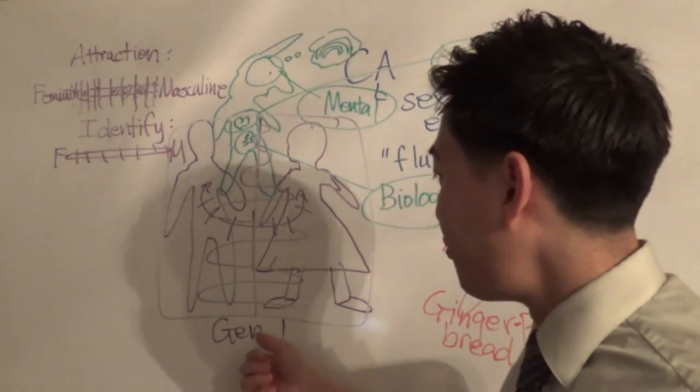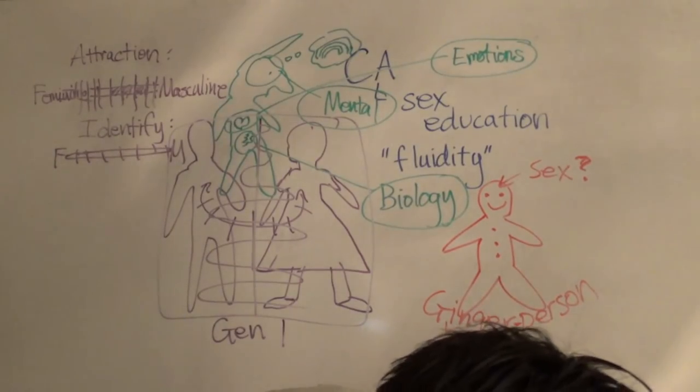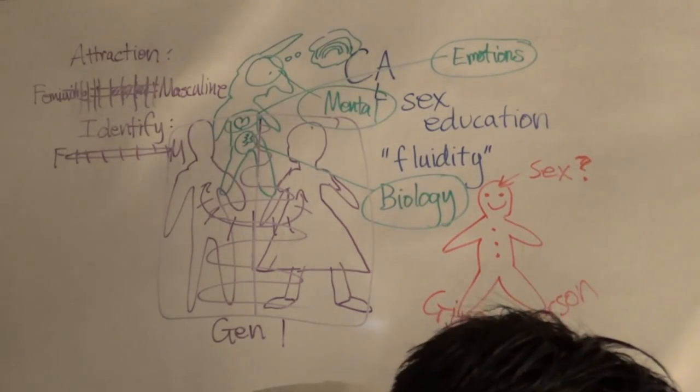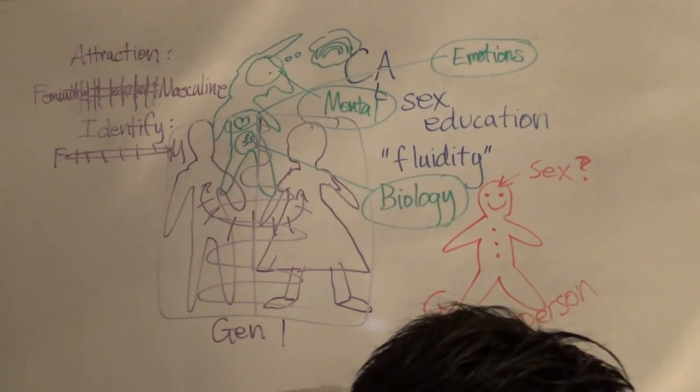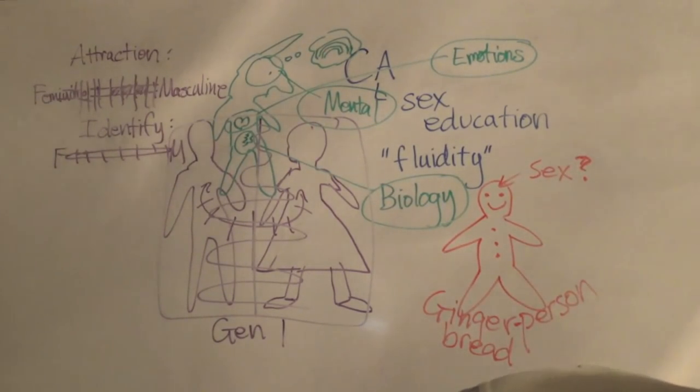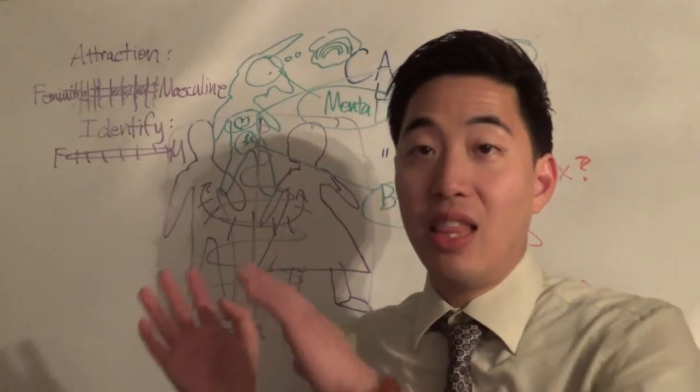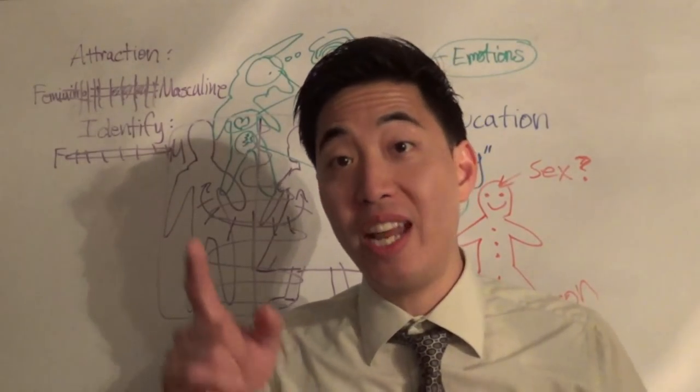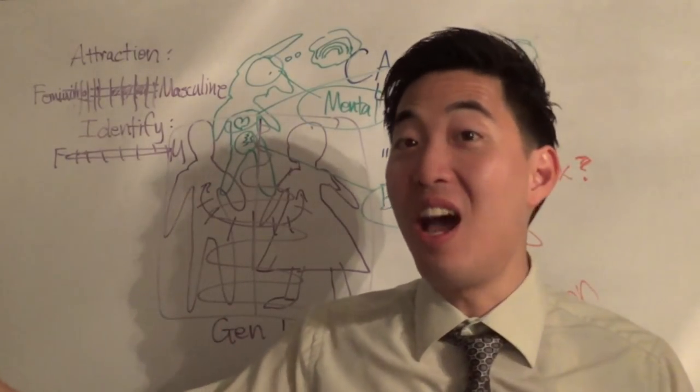Now, here's the thing. When we look at First Corinthians chapter 6, notice verse 9. Know ye not that the unrighteous shall not inherit the kingdom of God? Be not deceived. Neither fornicators, nor adulterers, nor effeminate, nor abusers of themselves with mankind. Nor thieves, nor covetous, nor drunkards, nor revilers, nor extortioners shall inherit the kingdom of God. See? God does not approve of homosexuality. He says that those are not allowed into heaven. And homosexuals know that when you witness to them. They automatically know in the Bible it is not approved.